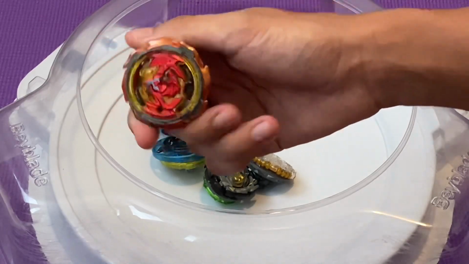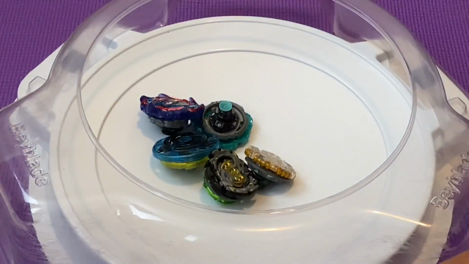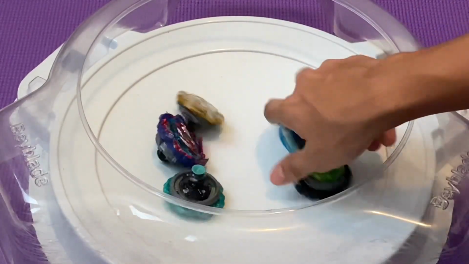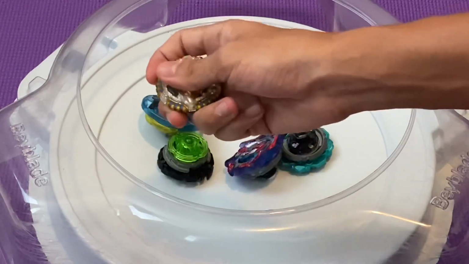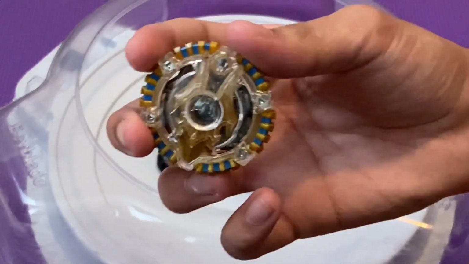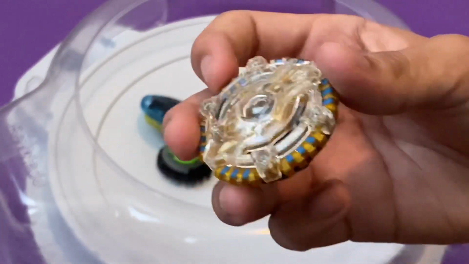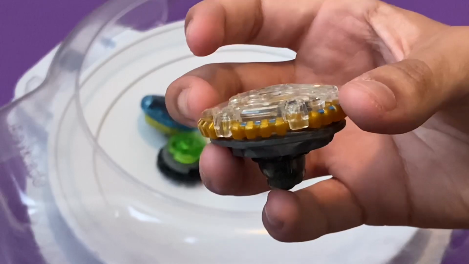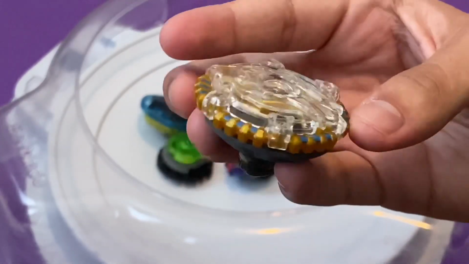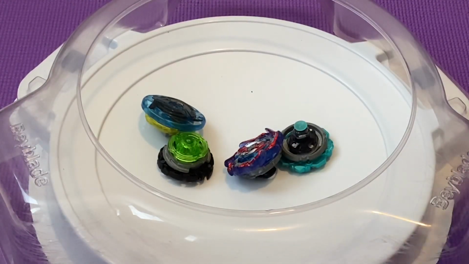Ooh, we got Revive Phoenix in the second round. Let's see. Phoenix is going up again. Ooh, Acid Anubis. We haven't seen this bay in this channel for a really long time. And I decided to put him in because you guys haven't seen them in a long time. And I really miss this guy. So, Phoenix versus Anubis. 4 bays left.